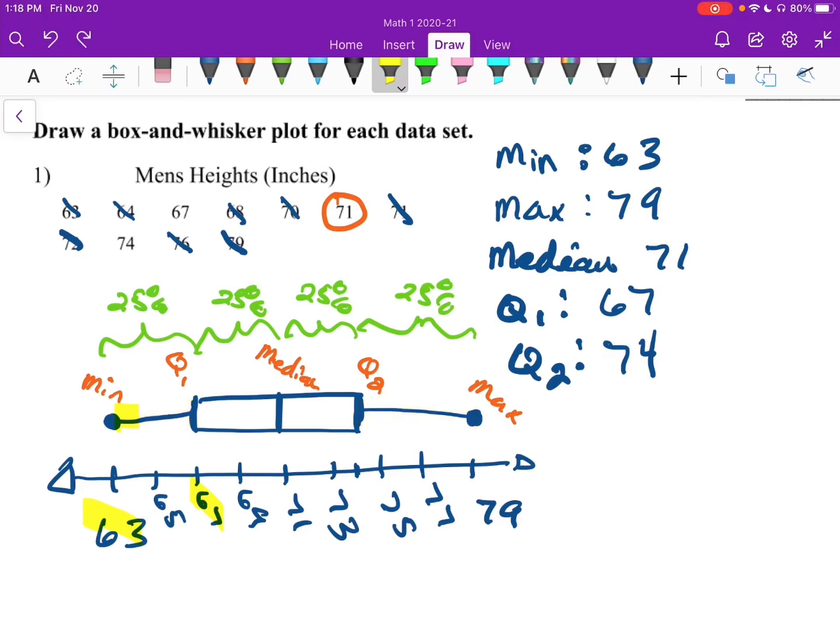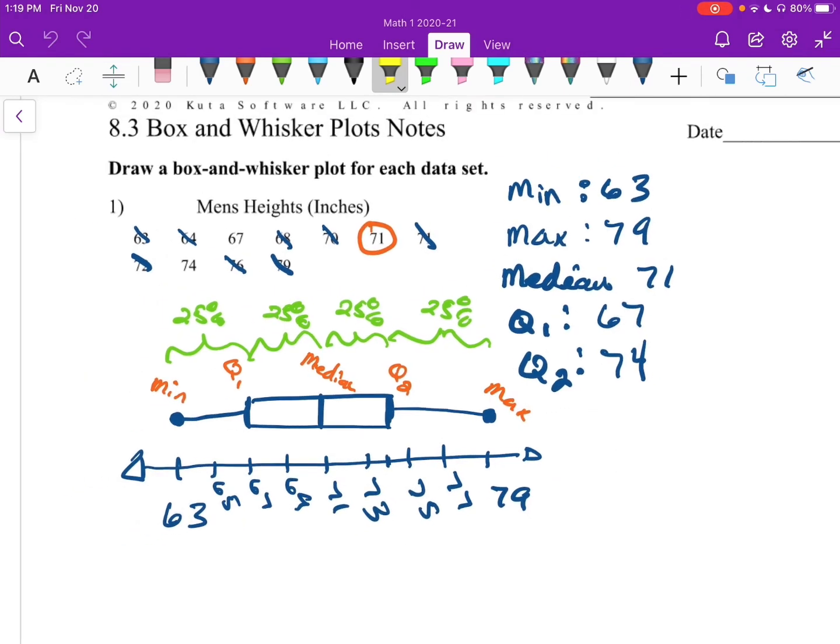So that's kind of neat. It's just some different ways to see it. I don't know why people decided to draw it the way that they did, but I do think that it can show some interesting data points really easily to us. Right now, we don't really care about analyzing box and whisker plots. We just care about being able to draw them. So let's move on to number 2.